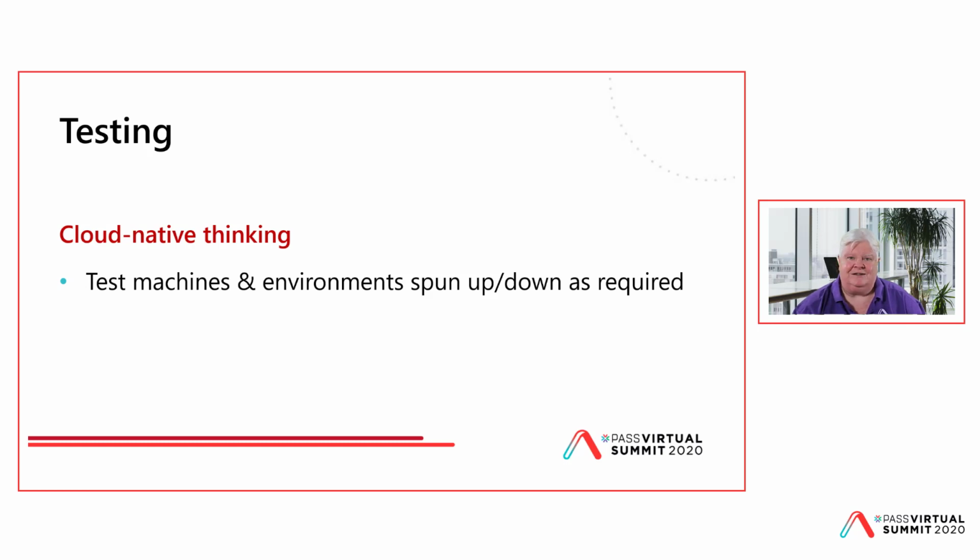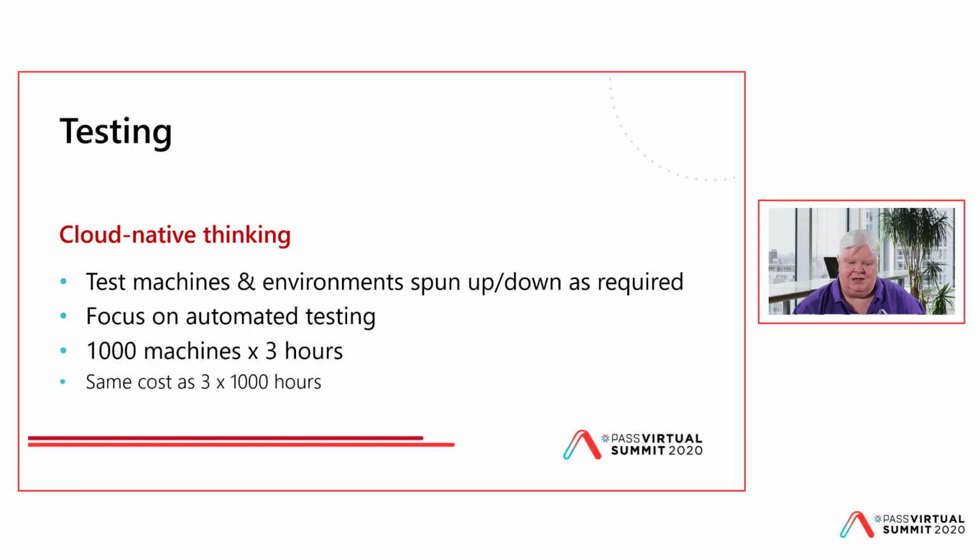So again, instead of buying a whole lot of test machines, when we need to do testing, we spin up resources, we do the testing, we shut it down again. You need to have a real focus on automated testing. And the other thing this does is it avoids the big queues.